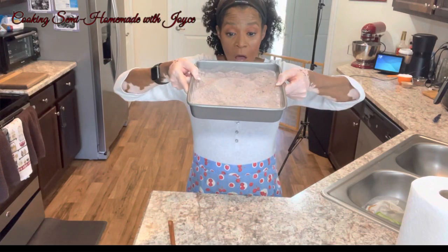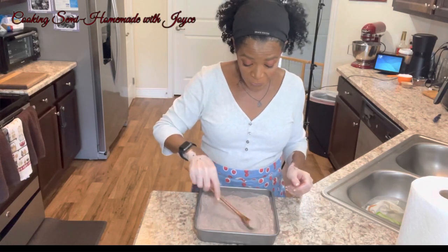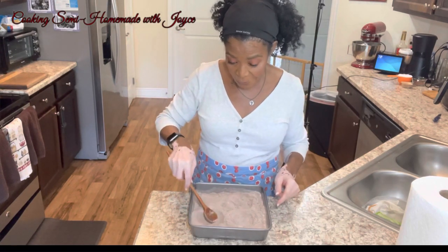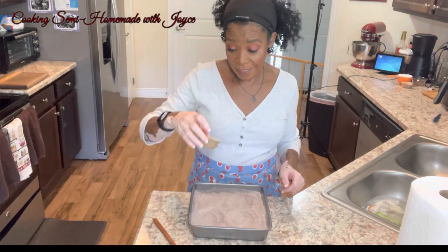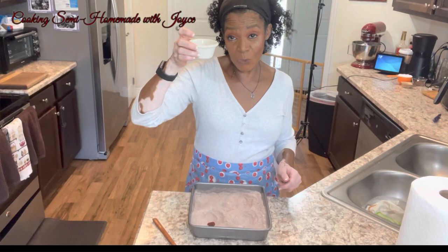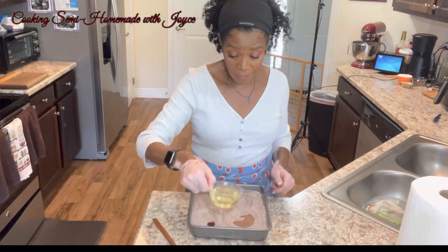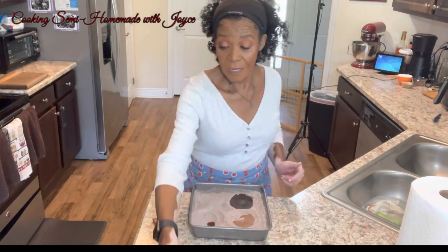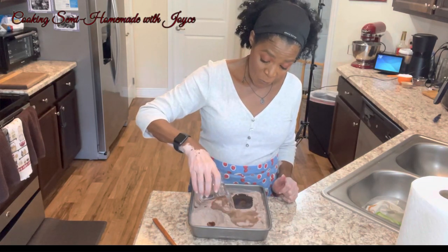So this is the flour all mixed up together: the flour, the cocoa, the salt, and the baking powder. Now you're supposed to make 3 little wells. I don't know why you have to make the wells, but let's do the 3 wells. In one of the wells, 1 teaspoon of vanilla. The other well, 2 tablespoons of white vinegar. And in the third well, 1/3 cup of oil. And then, they didn't say mix or anything, 1 cup of water.